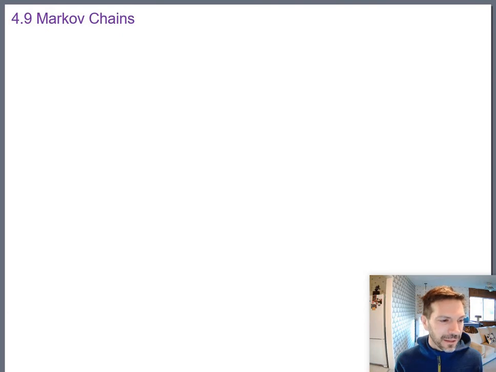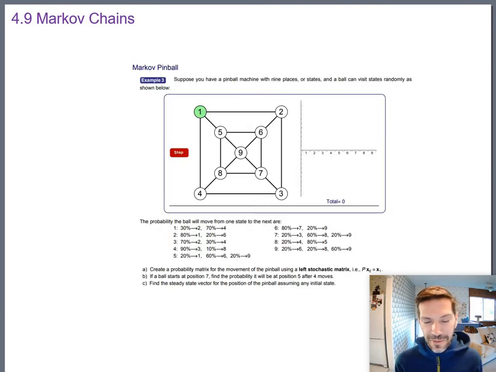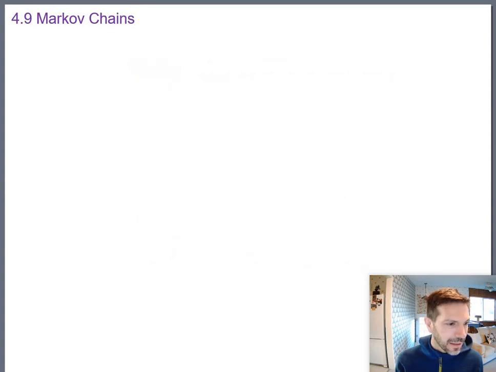But more recently, actually, this is a Chuck Stevens application. He's another instructor in the math department at Skagit, and he really likes applications of Markov chains to games of chance. So this is a pinball machine and pachinko machines and things like that. Suppose the ball is somewhere in this machine, and if it's at 1, it can go to 2 or 5 or 4, and there are some probabilities down here. So you can make a 9 by 9 transition matrix here, and analyze that.